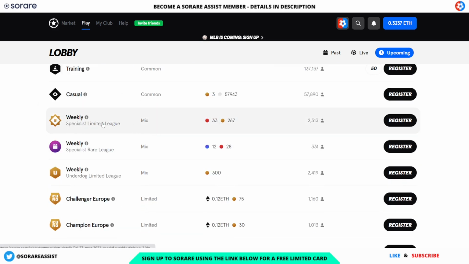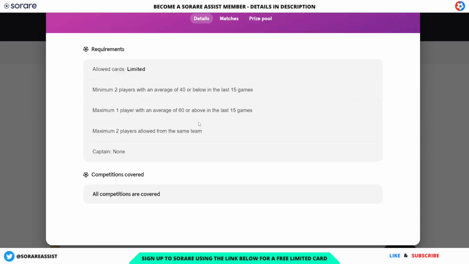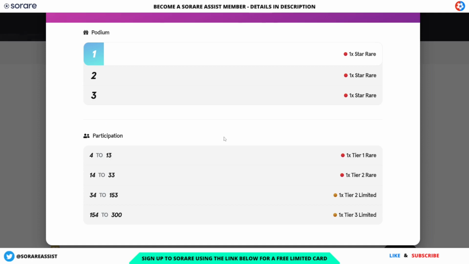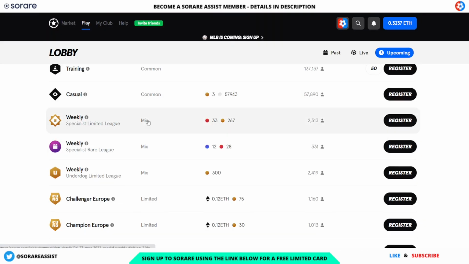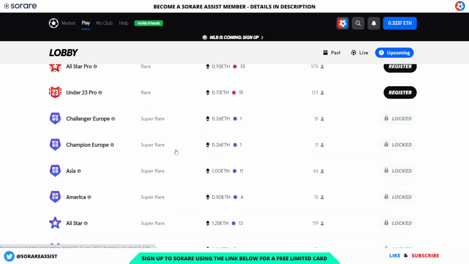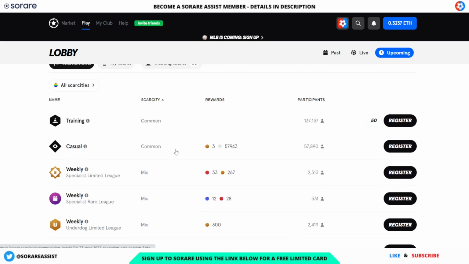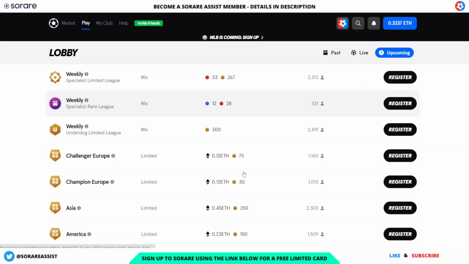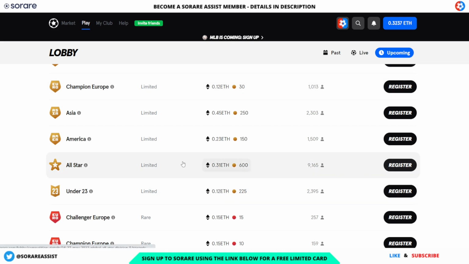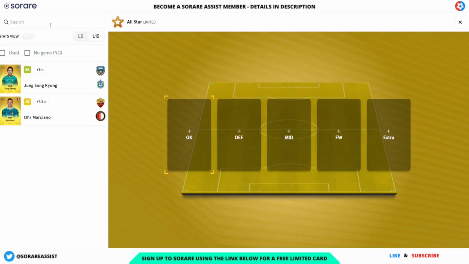And if you click into a tournament, just click on the tab. This will tell you the criteria for the tournament. It'll also show you the matches as well, and also the prize pool in a little bit more detail. So that looks a little bit more visually appealing. This may be a little bit better as well in terms of a list of all the tournaments that are available. It also gives you a quick snapshot of the rewards as well, which is a bit easier to see. And then obviously if you want to pick a team, you just basically pick on the register button here, which is what I'm going to do now to pick my All-Star Limited team this week. So I'll go ahead and click register.